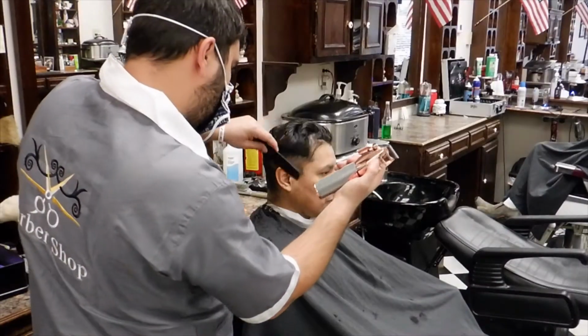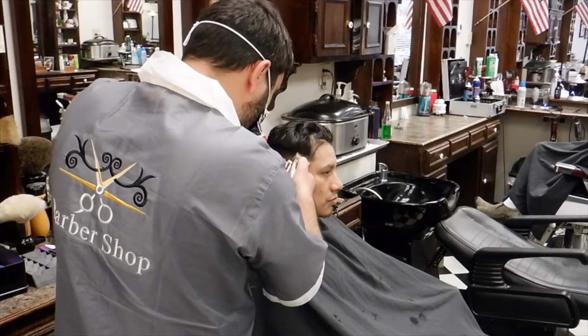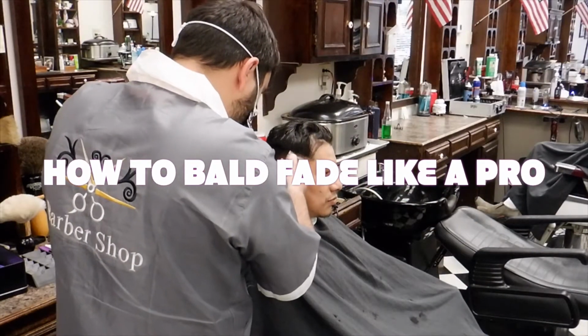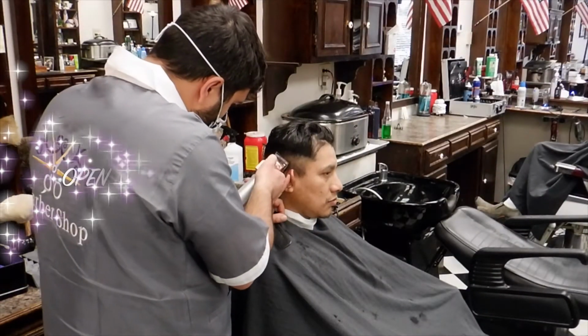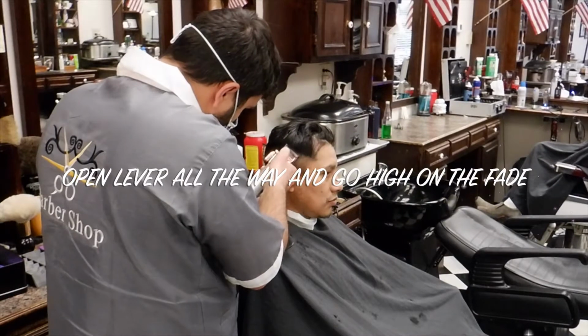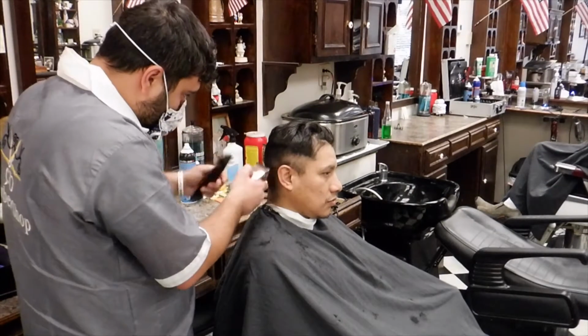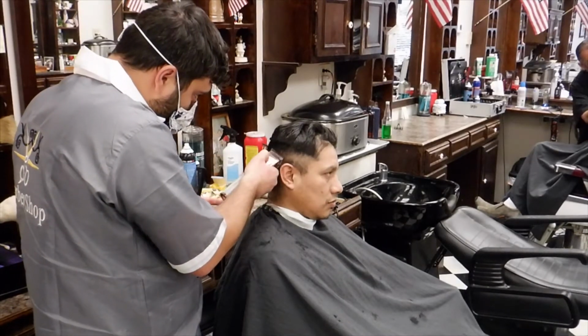These are the best fading techniques. So I open the lever, I'm not creating a line. I didn't close the lever and do the bottom. I'm doing the top first with lever open. Top first with lever open.